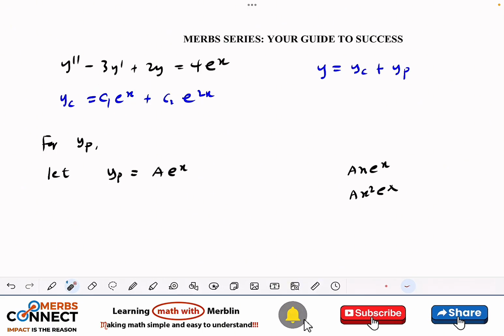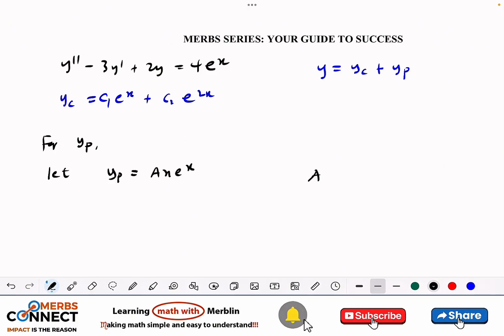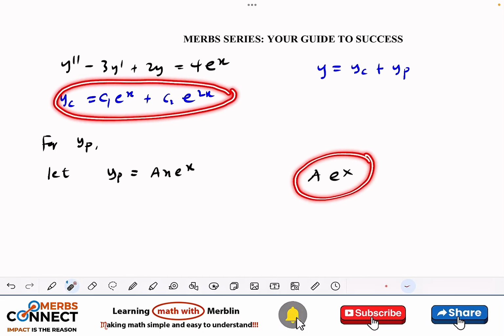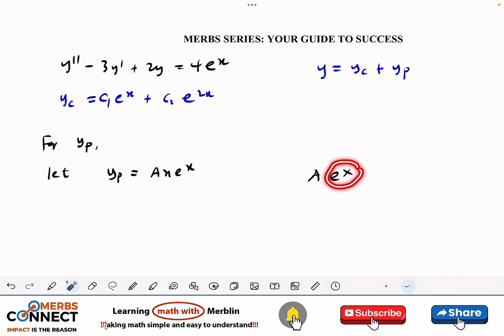So what can you do here? We need to move to the next solution by multiplying through by what? x. So this is not going to work for us, and we need to now move to x e to the power x like this. That is basically what you need to know. Always start by stating a constant times your exponential function, and then compare the exponential function to your complementary solution. We see that we have e to the power x here and a constant, so we need to modify this by multiplying by x. That's basically what we've done here.